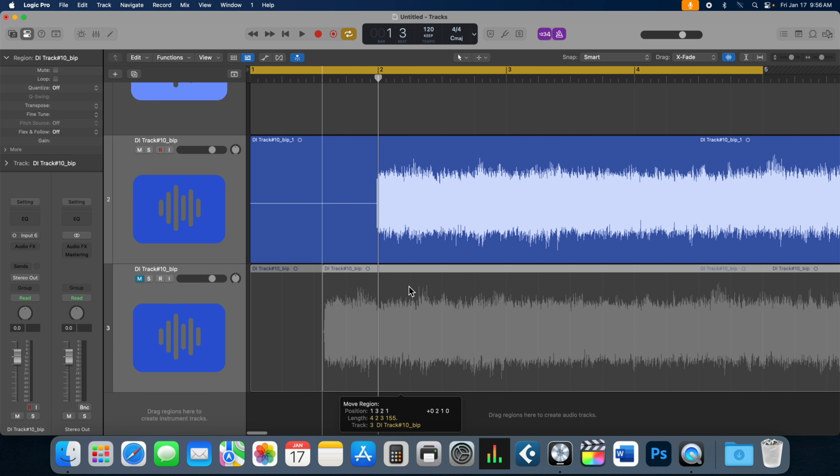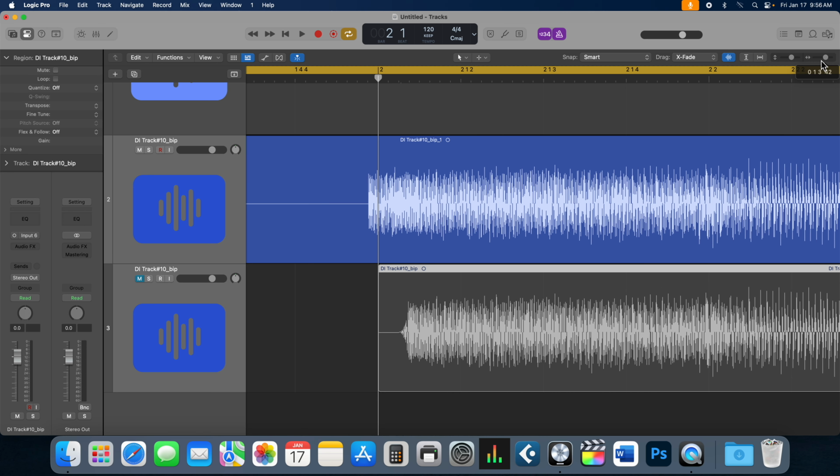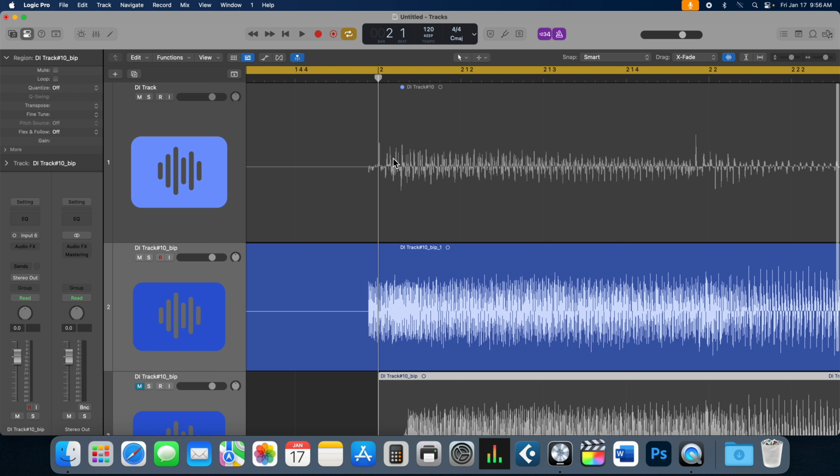And then, there's a dramatic difference between the first time I bounced prior to dragging out the beginning of the file and moving it over to the right a little bit, and this new bounce. Now the question is, how do you solve this? How do you fix it so that when I bounce, I don't have to move the region around and drag extra space out at the beginning, or punch in a bar or two early, like if I wanted to start recording on bar one. And I know people are going to say, just don't record from bar one, leave a little extra space, blah, blah, blah. That's just not my workflow. That's not what I want to do. I'd prefer to not have to do that.